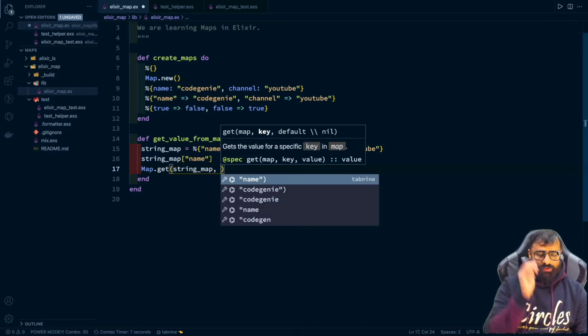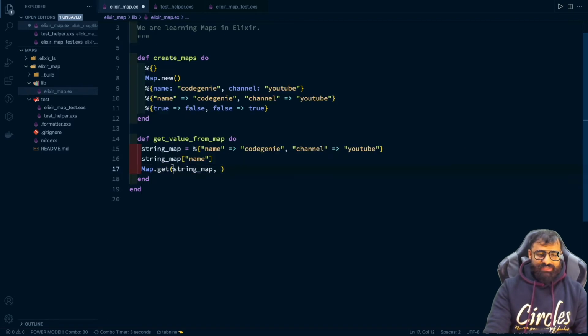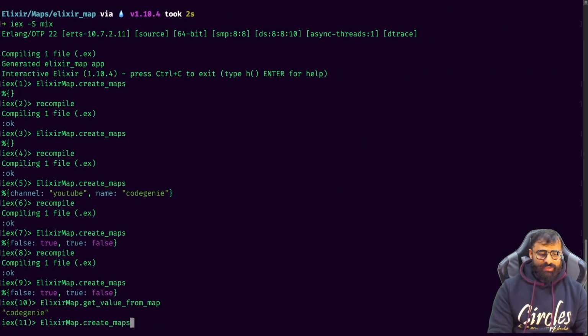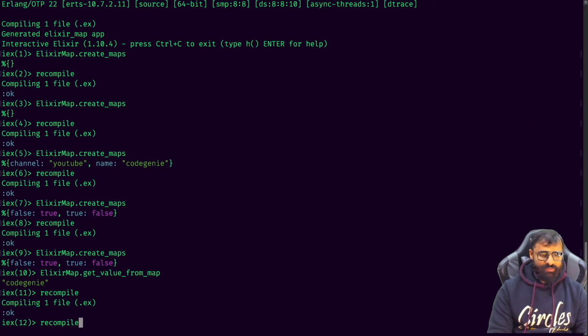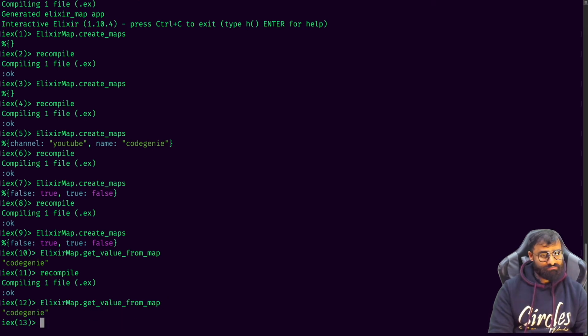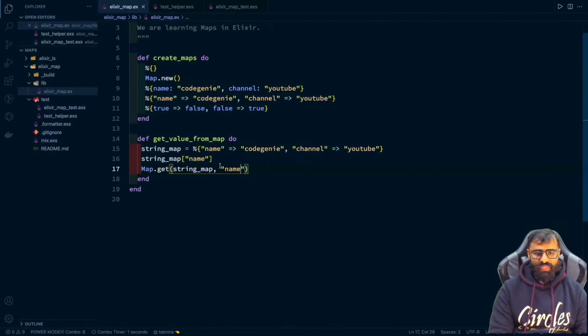Basically we are telling the Map module that inside this map I want to get the value of this particular key. So the key name is name. I go back here, recompile the project, and it's the same thing.